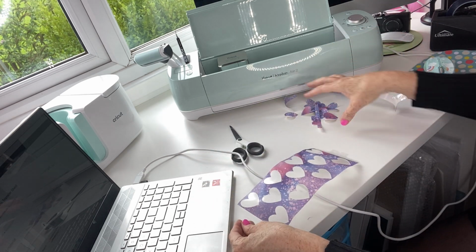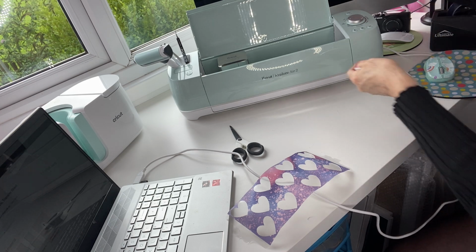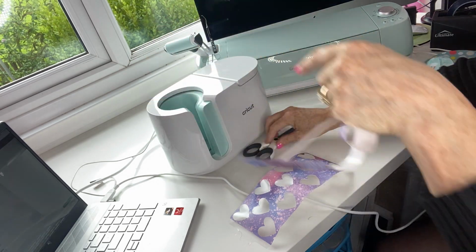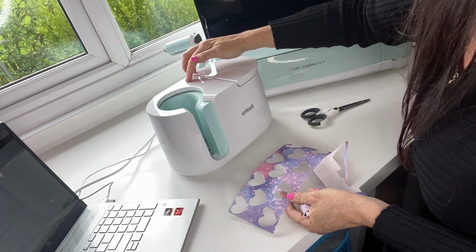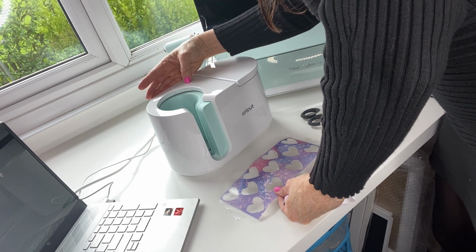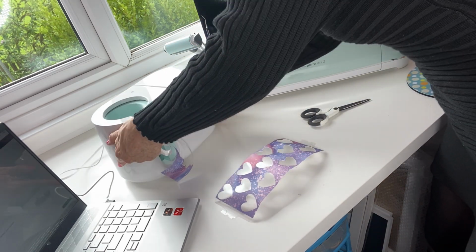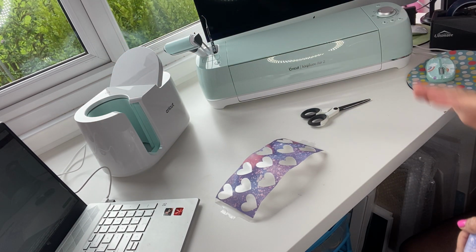Okay. Now I'm going to pop my heat press on. Tidy this up. Side, bring this over. Okay, and let's pop this on like that. Right. Okay, it's on at the minute, and the light is red, orangey red. So we're going to let that heat up for a minute. Leave that open, and we'll let that do its business.